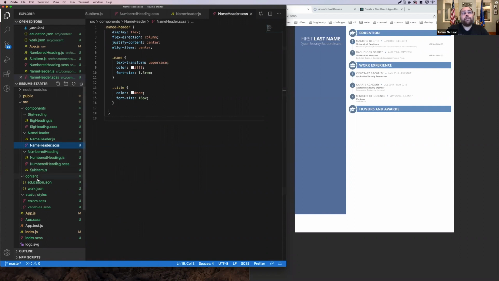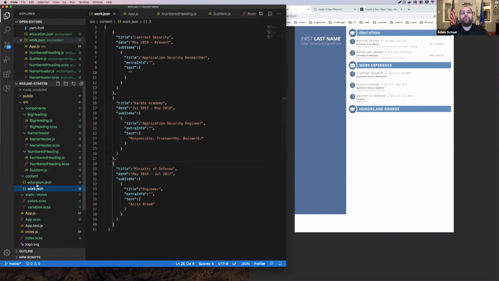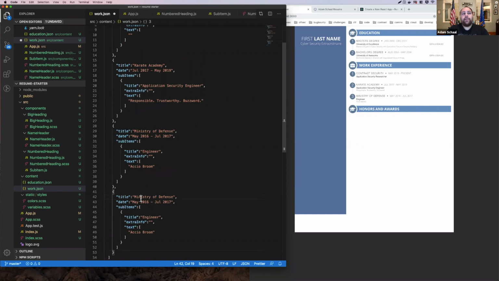The numbered headings, something that I did that I thought was pretty nice was I actually built out JSON that you can add to. This is really handy because when you start a new job or accomplish a new thing and you want to add it to your resume, instead of, like I said, in Microsoft Word, trying to figure out where to add it and move everything and adjust accordingly, it's super easy to just highlight this, copy, paste, and say that you also worked at a new place, save it, and then it'll regenerate.